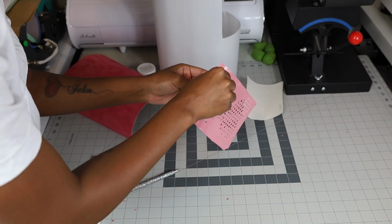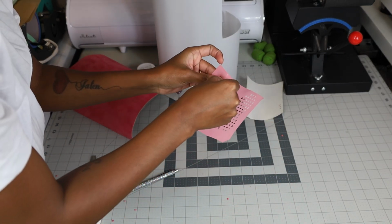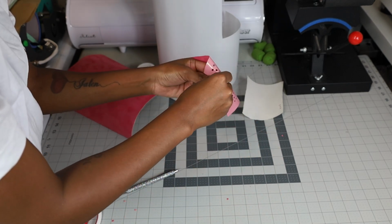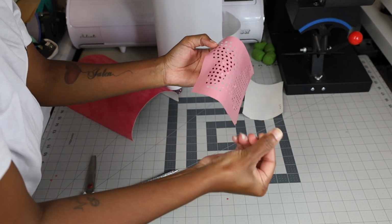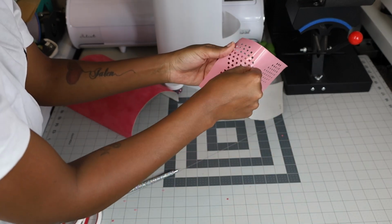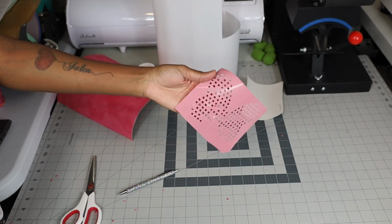All right, I'm gonna go ahead and fast forward so you guys don't have to see me take each of these small circles out, and I'm gonna go ahead and weed the head too, because y'all don't want to see me sit here and do this same process of taking these small pieces out. Like, we're not gonna do that, okay? But when we get to the brushing, I'll bring you guys back. Let's go ahead and go.